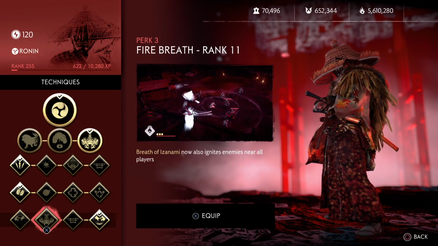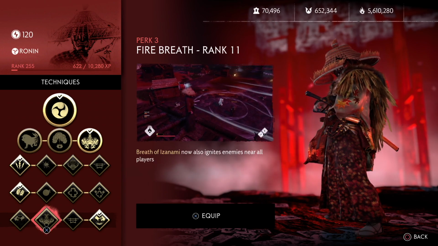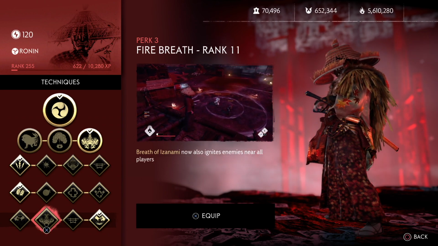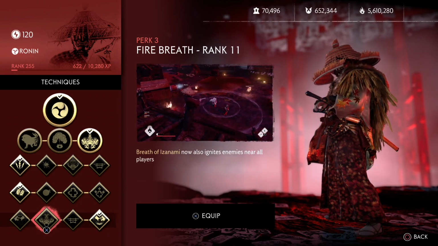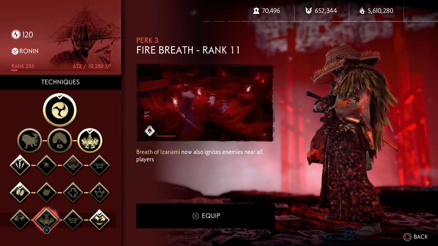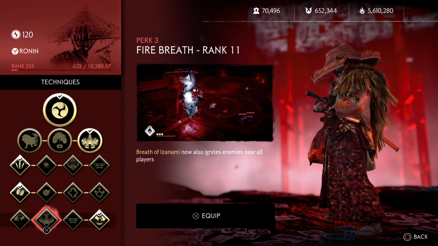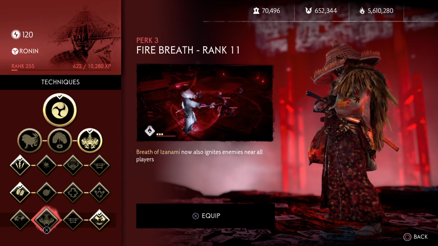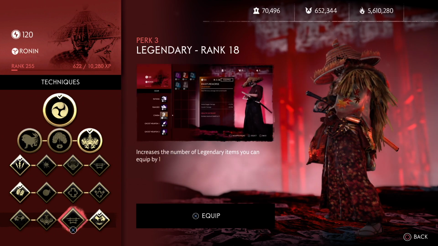Fire Breath, you can buff it, but it doesn't do that much damage, and the problem is that it ignites enemies near all players. It kind of spreads out the damage across everybody that's playing with you. So it translates into a little damage for each enemy around each player, as opposed to a bigger chunk of damage like you would get from all the other ultimates. It could be a lot of fun to play with, but at the same time, it's kind of a niche. It has its niche uses, so I wouldn't completely discard it, but I also wouldn't recommend it as a main choice.